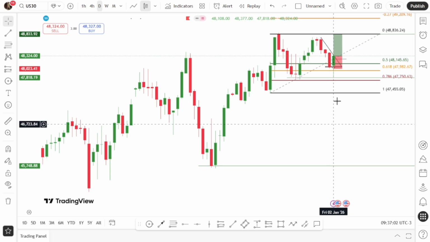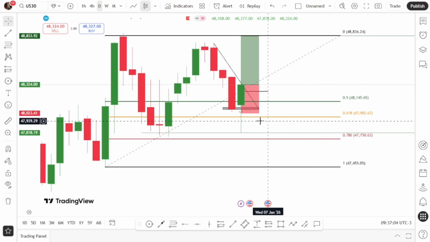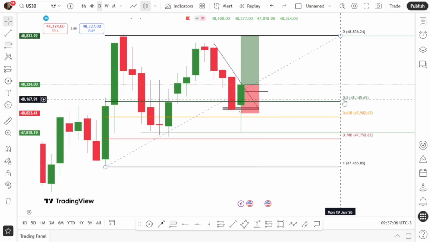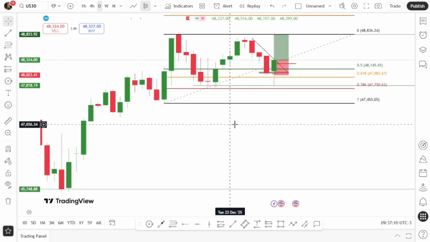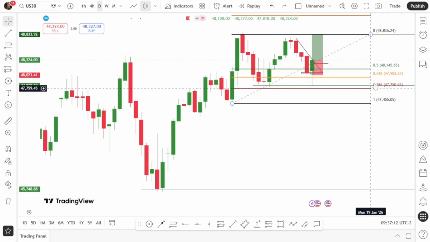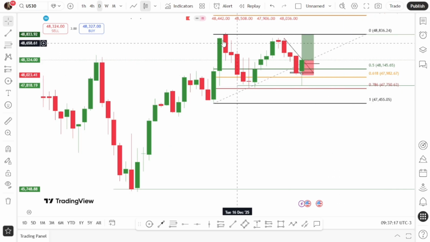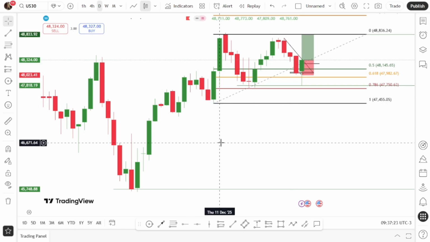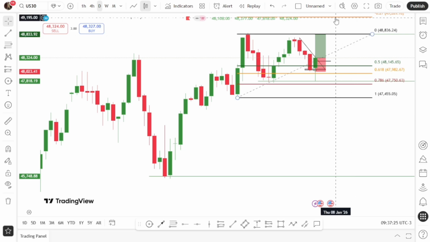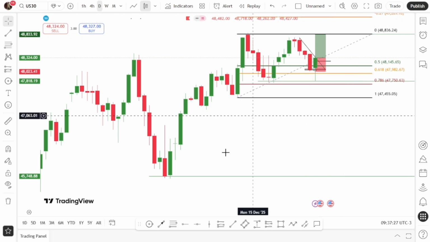Now you can see that price, let me zoom in. You can see that price is currently sitting at the 50% mark, 0.5 and 0.6 mark, which I call a golden zone, guys. And now here is the 100% retracement target. So now we're going to expect price to come to this level, and not just come to this level, we are also going to expect price to push also to this level.